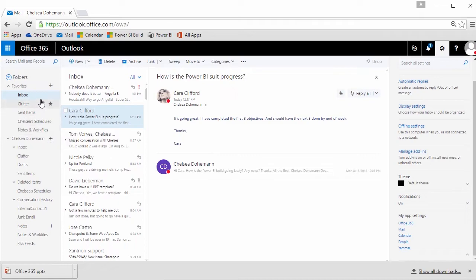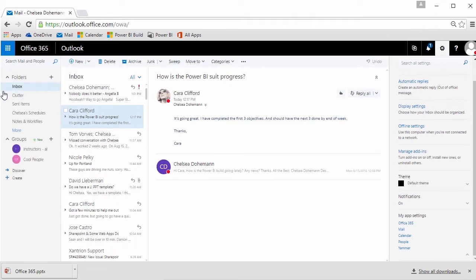First of all, they're just at the top and that makes it easier to find. But second of all, in this primary view, you'll see that the list of folders that are actually immediately viewable here happen to be the same folders that are your favorites. So if you would like to see your folders out here from the main view, make sure to mark it as a favorite and then you'll be able to see it out here.